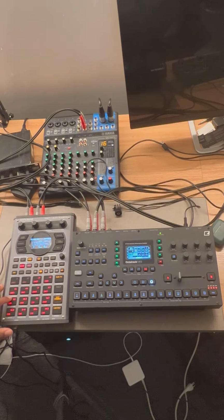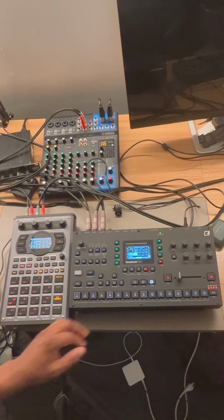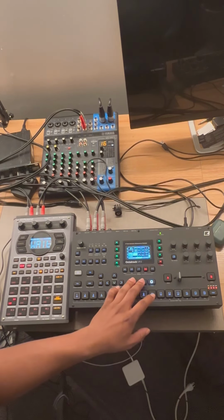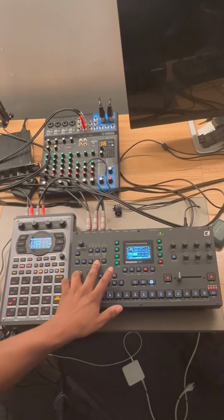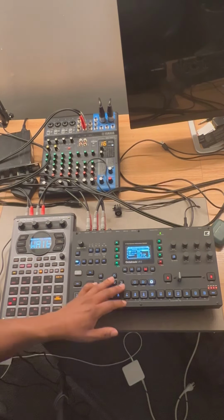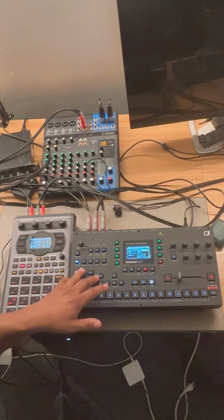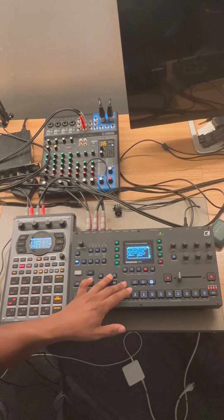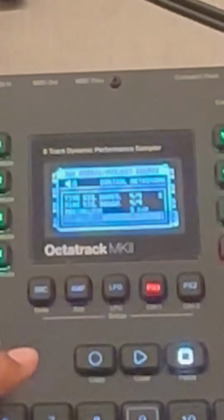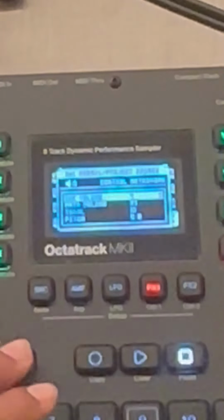So what we're gonna do is select the pad, and it's waiting. So now we're gonna leverage the metronome. It's not picking up the metronome. Why is it not picking up the metronome? Because the metronome volume is probably too low. So what you're gonna do is go into metronome settings. Look at that.